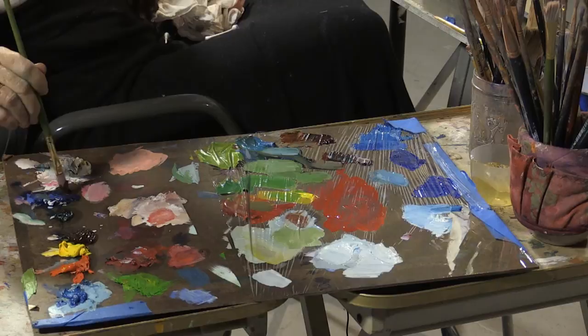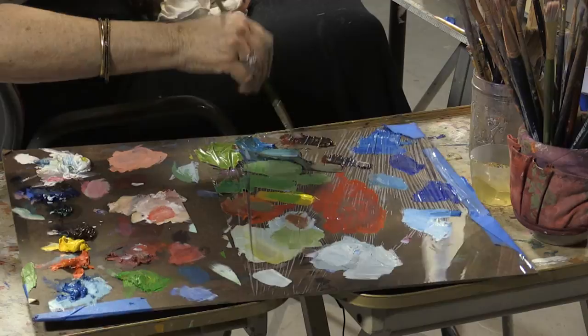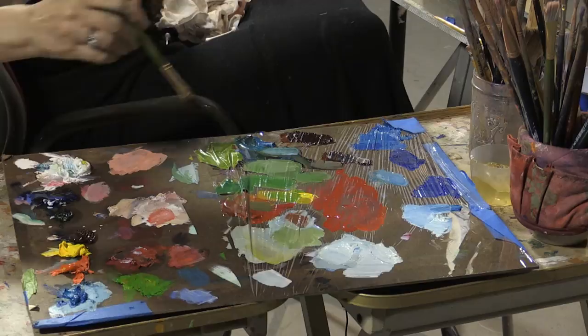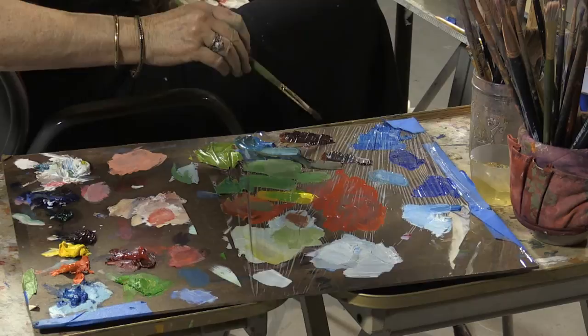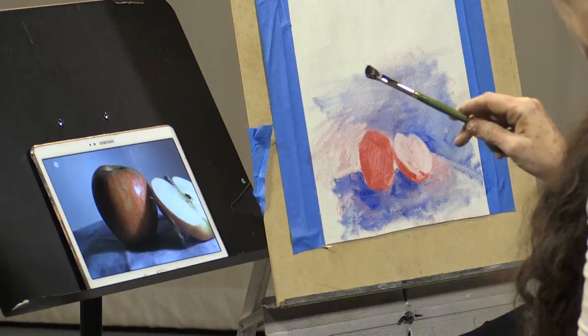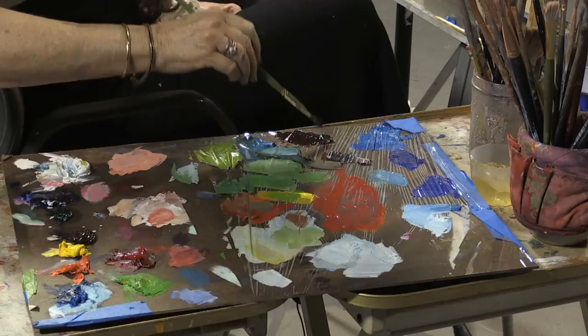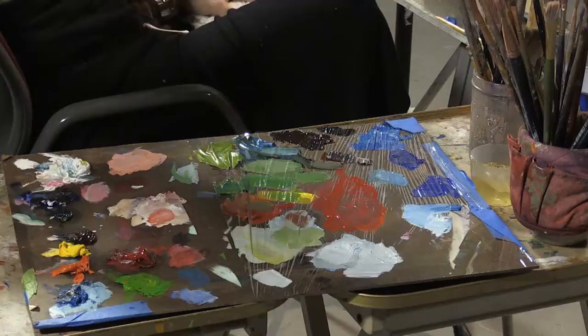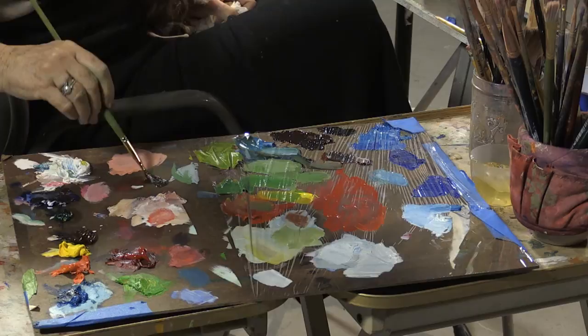First I'm going to mix a general color that looks like I'll need the most of to depict that shadow. I took some transparent red earth and mixed it with a little ultramarine blue. And I'm going to add some quinacridone red to the dark, deepest shadow, which is what I'm going for. I think my color needs to be a little bluer, so I'm going with a little bit of magnesium blue hue. That is definitely in the ballpark. The only thing is, I feel like I have it so opaque that I won't be able to make a semi-transparent glaze out of it.